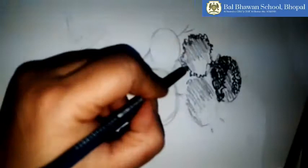Simple shading you have to do, curvy lines, first straight, then curvy lines with the dark pencil. You know we are using 6B, 8B, 4B, 6B and 8B pencils, and light is coming from the right side, so on the right side a little bit of light will come. Okay. So then the dark side, the opposite side, will be the darker.